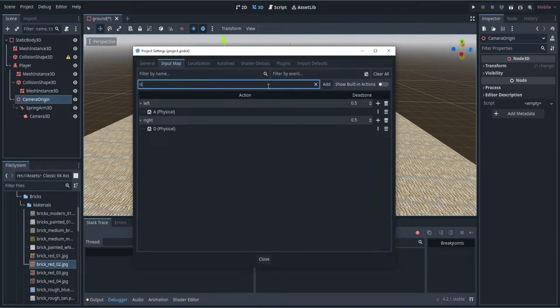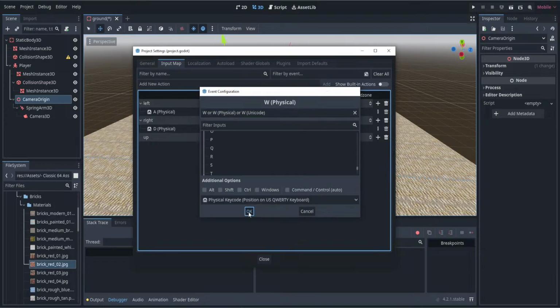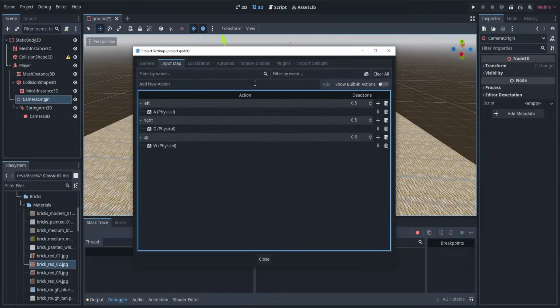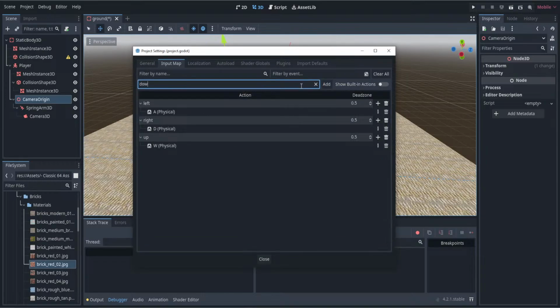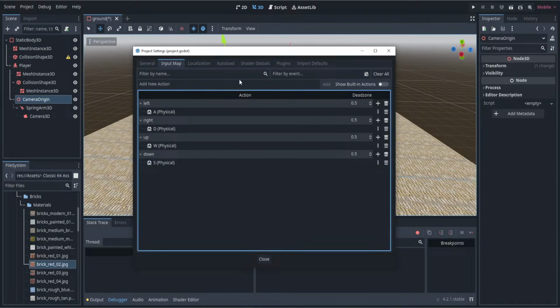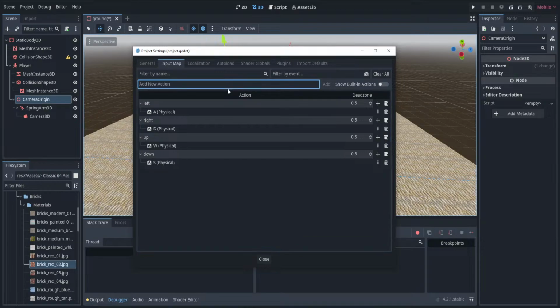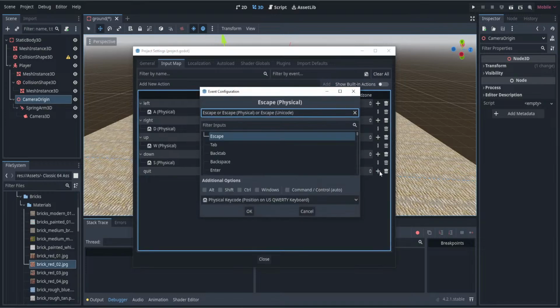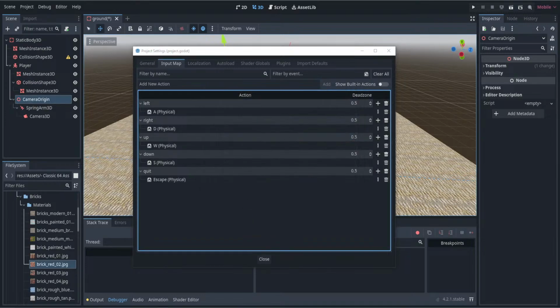Left, right, up, down, and then quit. Make that escape, like he's got.